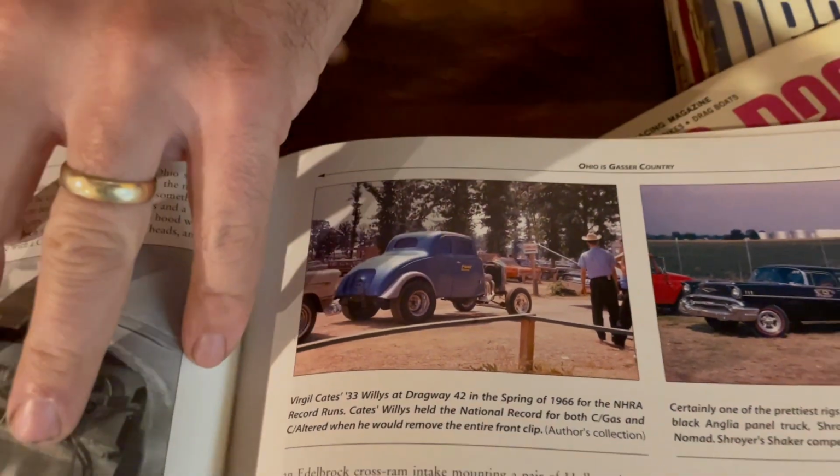So if competition in the gas coupe and sedan class was too heavy, he'd yank the nose off and run in the altered class. So sometimes it was as simple as that. The body modifications, again, had to be kept to kind of a minimum. You were allowed to use plexiglass windows from '62 and up, I believe, and you could run fiberglass panels: hood, doors, and stuff like that. But once you went to a fiberglass panel, you had to put a roll cage in. It wasn't based on your speed at that time.